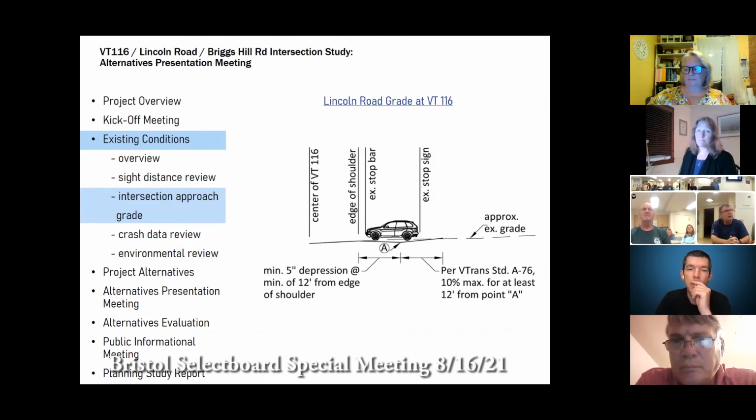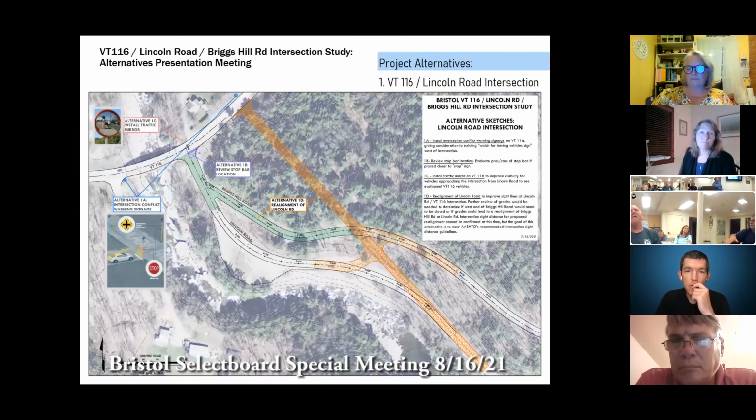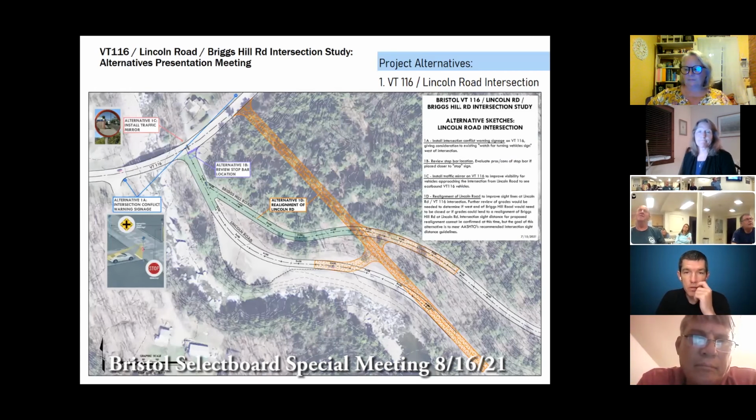Yeah, I think that would have to be something we could run past V-Trans to see. I'm thinking it comes down to their approval. Look at River Road where it meets 116. It's not even that steep, and that's past V-Trans specs, because they took that out of their improvement years ago when they put the bridge in, because they were going to have to go through Act 250 if they included that. So I'm not saying roads that come onto V-Trans roads are all flat. There are some exceptions. You're absolutely right.